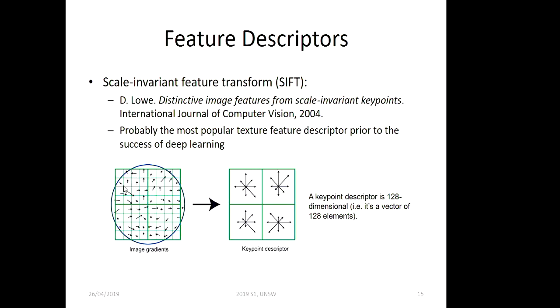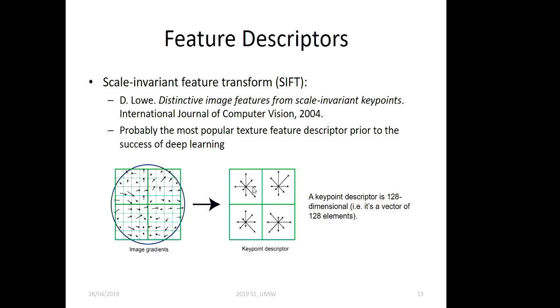So for example, in this image, they just partition it into 4 cells. Within each cell, you want to sum how many arrows are pointing to, for example, this 180-degree direction, and how many arrows are pointing near the 45-degree direction. So you just count the number of arrows along different directions, and then you would have something like a histogram of these gradients.